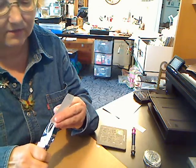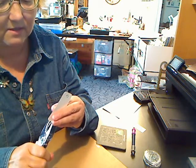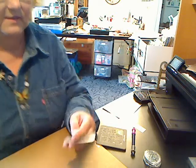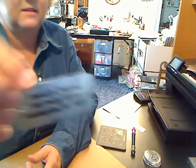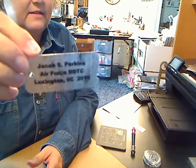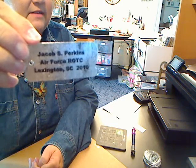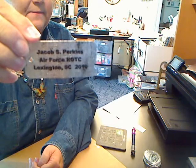Let me see what I've got covered. I want to make sure I'm not covering too much. Maybe half or a little less. Ta-da! Again, see, we've got the notch at the end that you'll see on a dog tag that you use for the military.